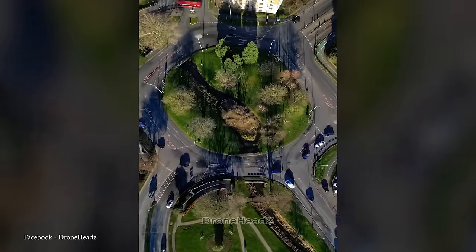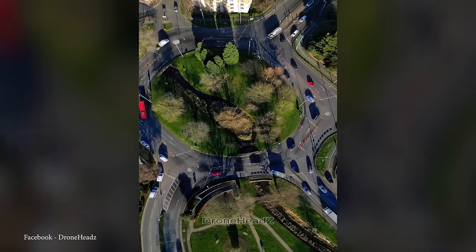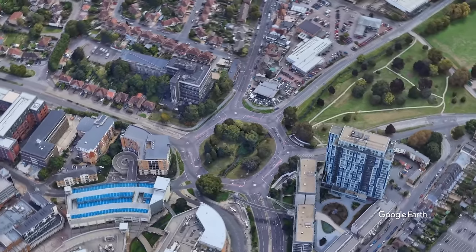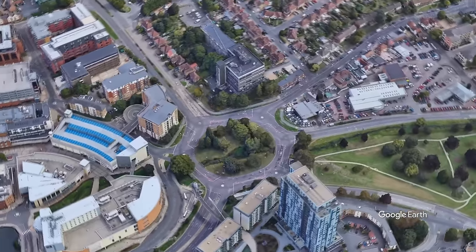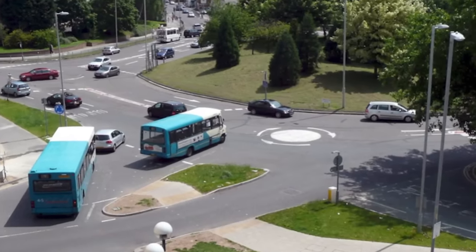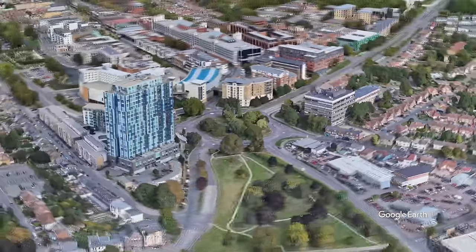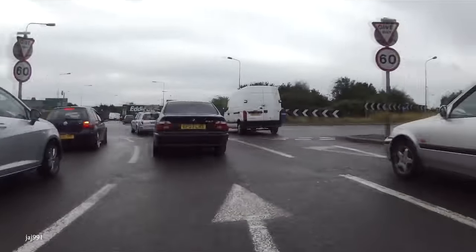To make matters even stranger, an island and river at the roundabout center means many animals are in the area, and it's unusual to see ducks and other wildlife as you drive through. Various polls have ranked it as one of both the best and worst roundabouts in England. The roundabout also has a weird navigational quirk — car navs seem to go haywire and automatically route drivers to a nearby Honda dealership, so drivers are advised to follow the painted road markings.